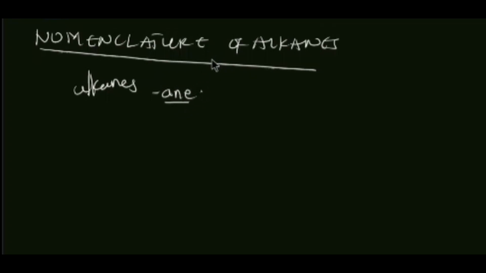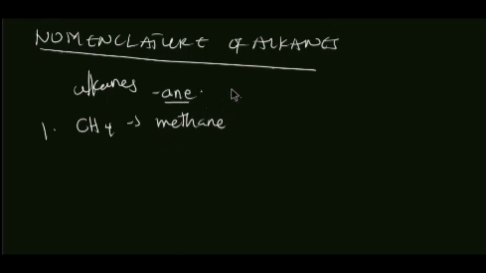Alkanes with unbranched carbon chains are simply named by the number of carbons in the chain. So if you have an alkane with an unbranched carbon chain, then we simply name it by the total number of carbons in the chain. Let's see the first four series of the alkanes. The first one, if you have an unbranched alkane with one carbon atom, then we call it methane. Methane. So one carbon atom.